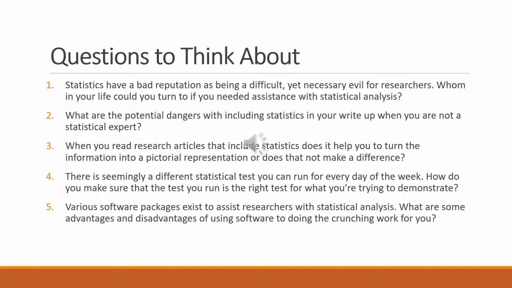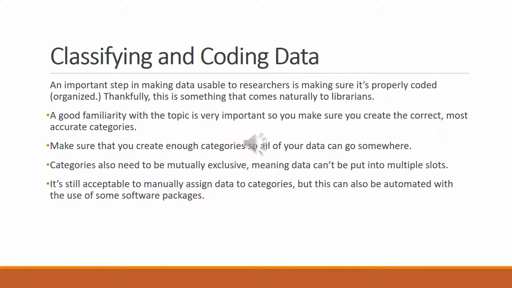Just a few things to think about, and let's continue on with our discussion this week. I think maybe one of the most important steps in the entire data analysis process is the classification and coding of your data for quantitative analysis. Thankfully, classifying and coding is something that comes, I think, fairly naturally to librarians. It's just another way of organizing information, and that's something that we specialize in our field and in our work.